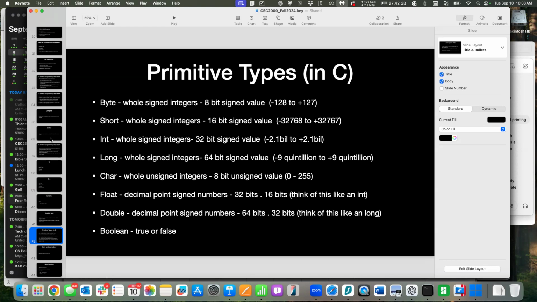Okay, so as we look at these primitive types, I'm telling you that most of our modern languages come from the C programming language. So that means most of our modern languages have some subset or some form of all of these primitive types, even if their name might be a little different.